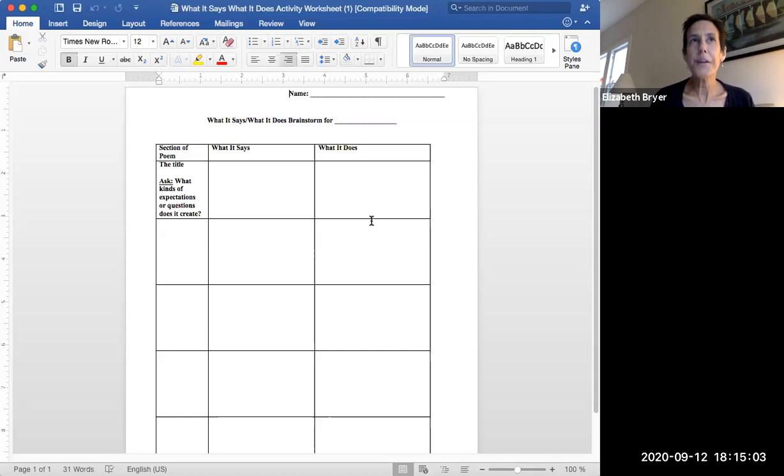So in order to prepare to write your explication, I'm asking you to pick a poem, any one except My Papa's Waltz. It doesn't have to be the one that you're going to do your explication on, but you might like to do it for that one, because it will maybe help you start to think about your explication.